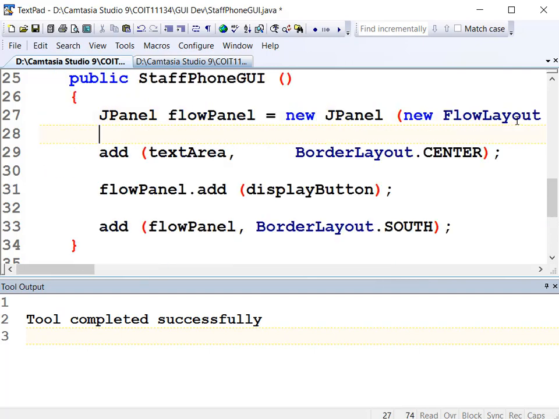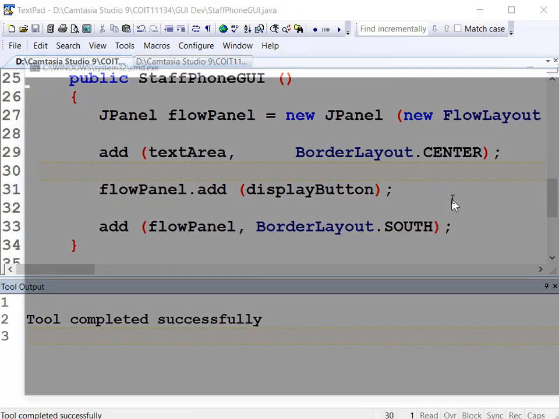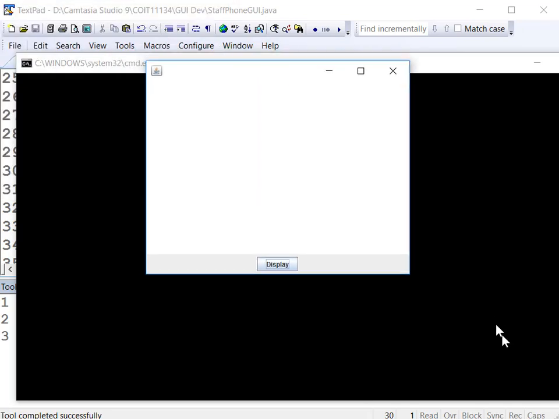You just declare a panel, add the object or the objects to the panel, and then add the panel to the user interface somewhere. And that way the panel expands, but the buttons and components in there don't expand as well. So they're all nicely sized. Control 1, Control 2, and there you'll see we've got a nice little button. Nothing happens yet. We'll add that in next.